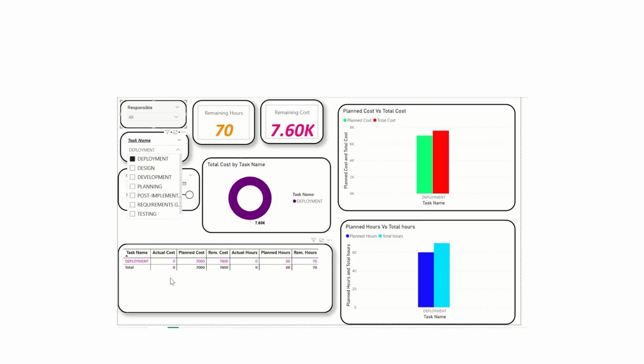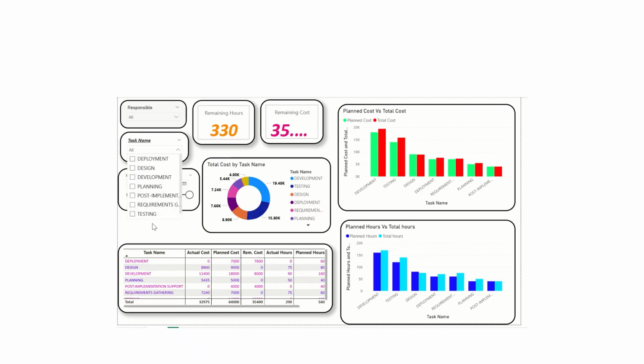You have a table at the bottom as well where you can see the numbers, the remaining costs, the plan costs, the actual costs. And on the other side, we have the actual hours, plan hours, and remaining hours as well. We also have another one that is pretty good here, this one for time, which makes it a little bit easier to understand per month.